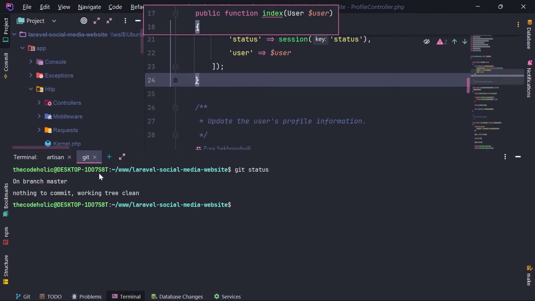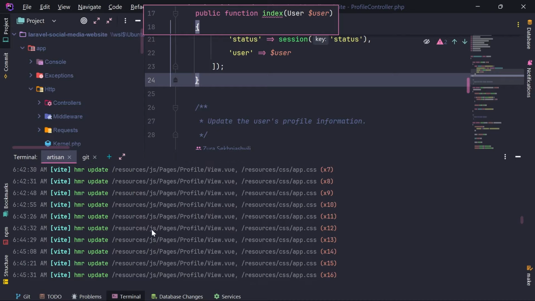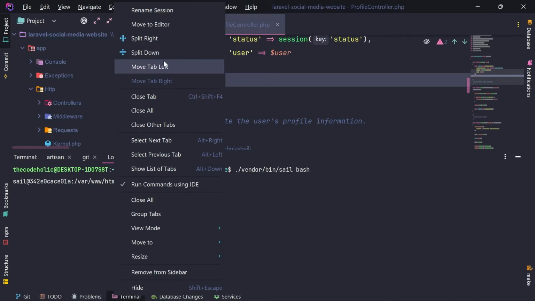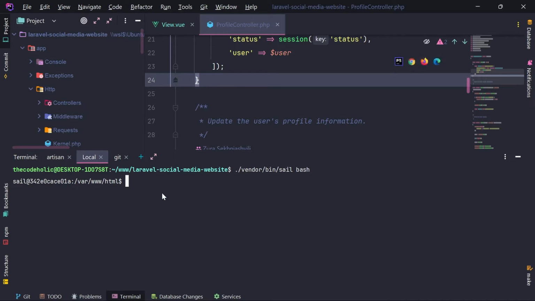This is for Git. This is my npm run dev. So I'm going to create a new one. I'm going to move this on the left. PHP artisan make resource UserResource.